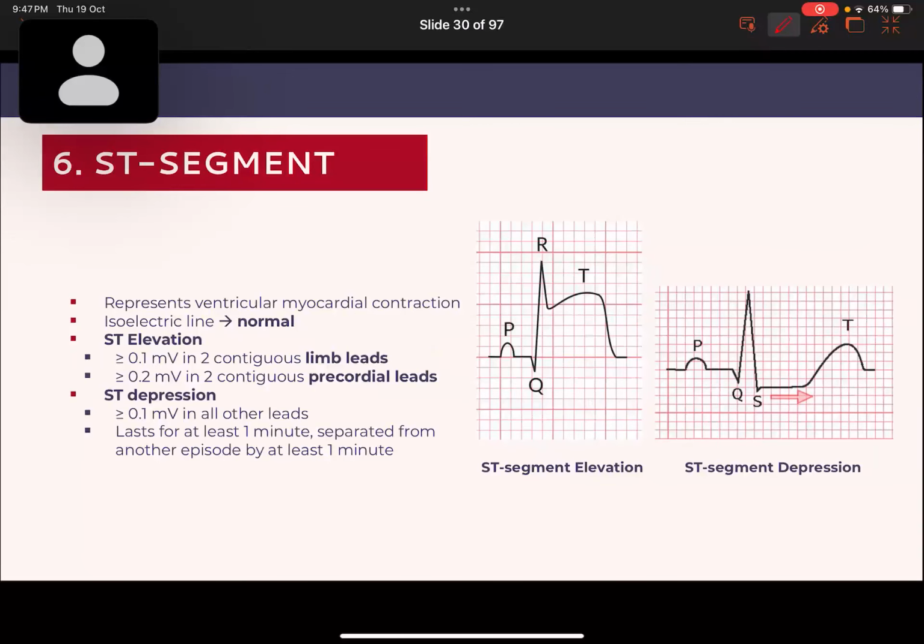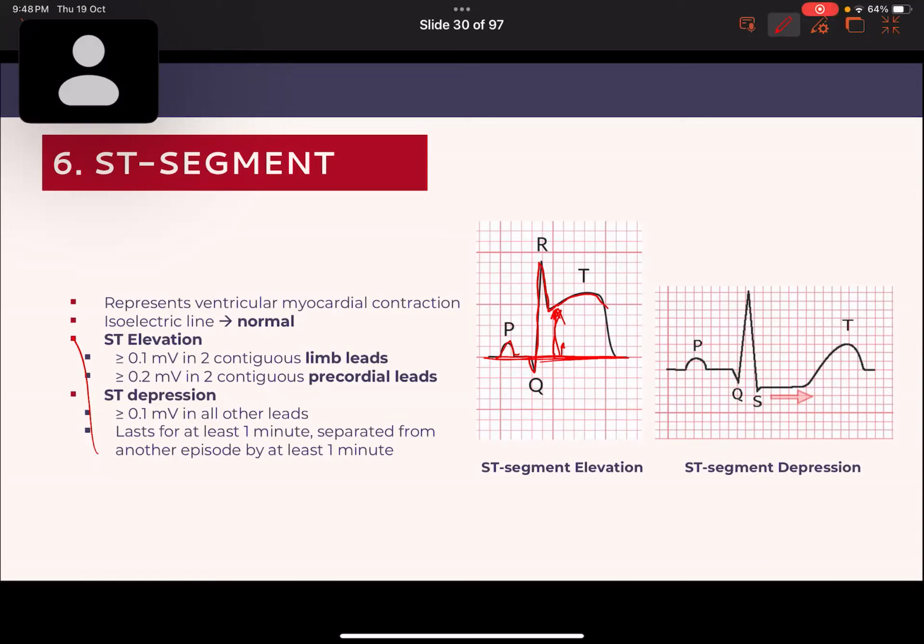Next thing is going to be your ST segment. Ignore this, just know that P wave followed by a Q, R, and then an S wave, and then a T wave. Now this small waveform that I've attached here is abnormal. And why is that? Because the ST segment, which connects the S wave to the T wave, is actually elevated. Why is it elevated? Because this is the normal line. It should be right here. It shouldn't be this. If it's more than one small square elevated upwards, then this is considered an ST elevation.